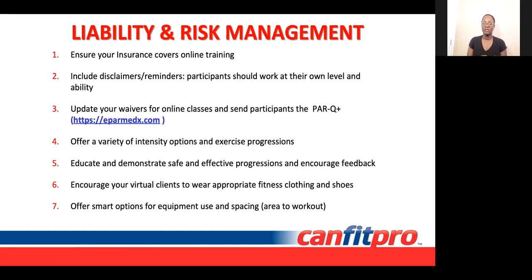There are some great online options, which I believe, Beth, we're going to include in a link. I know Sabrina had a great one that a lot of us use, where they can sign these things digitally online, and you can include that as part of your registration process to make sure that they are aware and that you have yourself covered with the individuals that you are teaching.